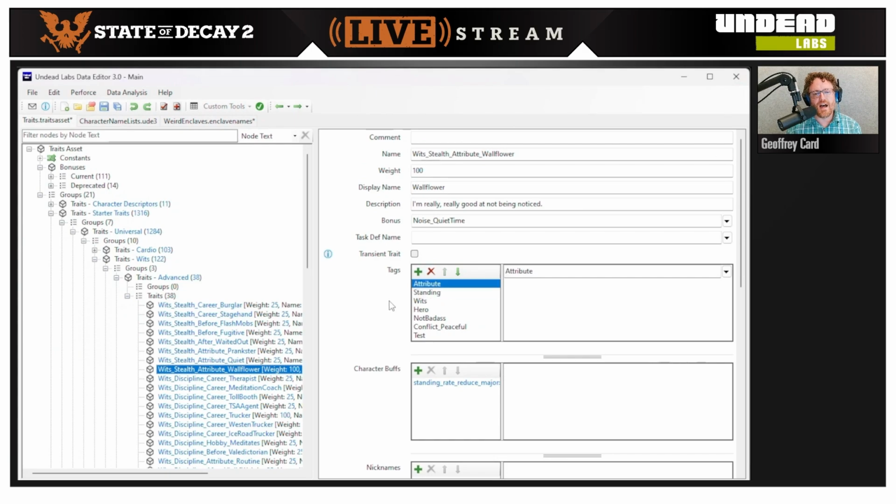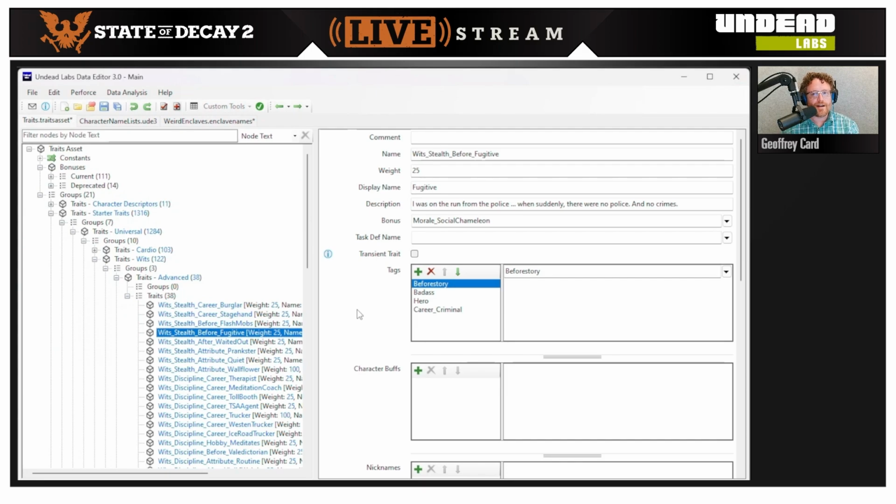So for instance, we've got this tag called attribute, which means that this is a description of a person's personality, and we only let each character have one. So if we give a character an attribute trait, that means that they can't have another one, so we don't end up with two of them contradicting each other. We might actually let them have two attributes, I'm not sure, but there are also different categories, like for instance, before story. That's a similar tag. We only let characters have one before story. And what a before story is, it's some trait that tells you a story about their life before the outbreak. And because those could easily conflict with each other, we only let each character have one of those.